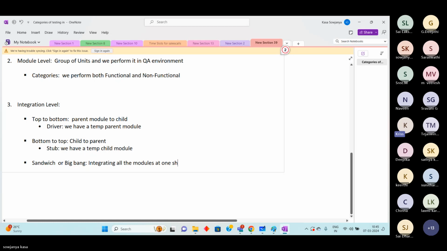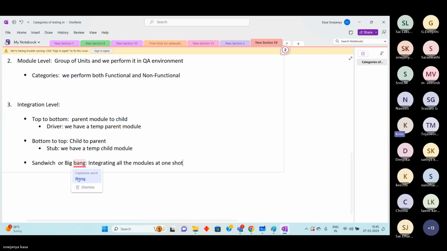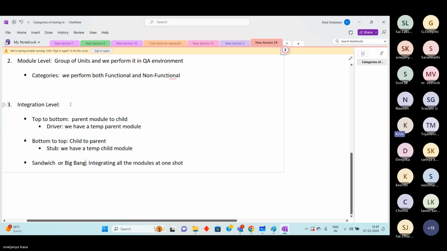In the integration level, we do the integration testing. Integration testing is nothing but combining one or more modules and testing the complete functionality or complete workflow. This is called integration testing. Actually, integration testing is also part of functional testing. Simple. Now we covered the integration also. I told you, right, in functional testing there are 16 categories of testing. Integration testing is also part of functional testing. That's how we wanted to conclude the integration level. Now you got it, right?